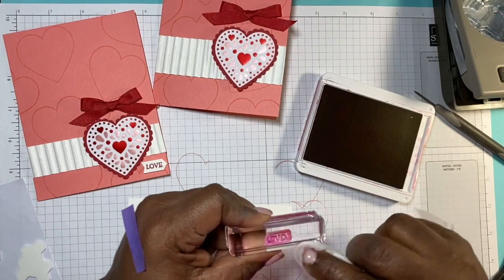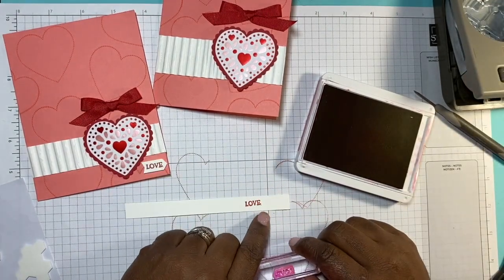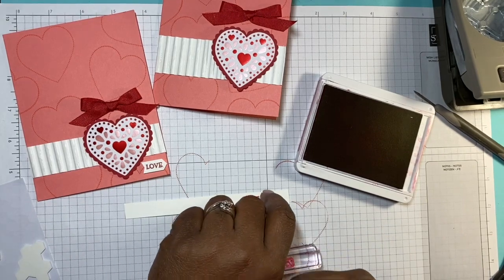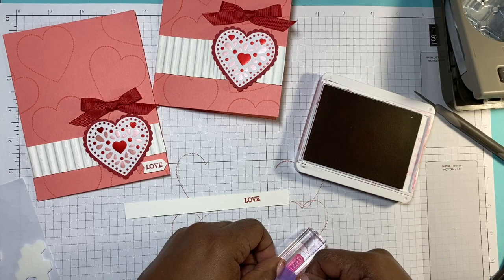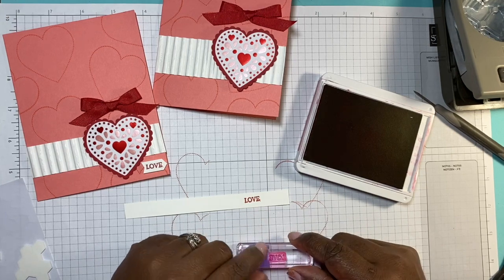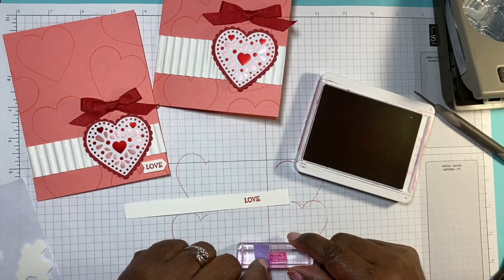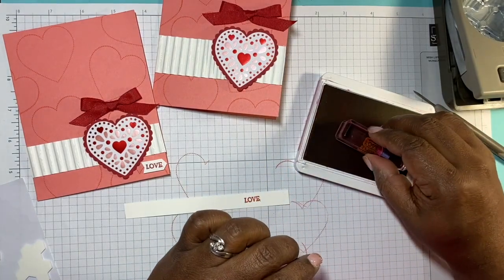I'm going to wipe this off. Let's try it one more time. Because see, I have a little dot there. I really don't want the dot either. Really, really don't want the dot. And let's see if I can get even closer. And I don't want to cut it off. I know I could cut it off, but I don't want to cut it off, if that makes sense. So I'm going to try it again.